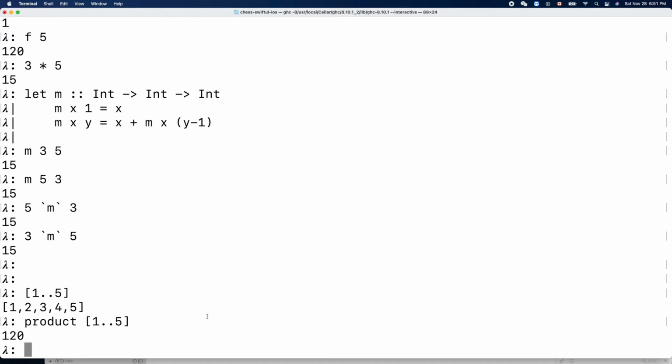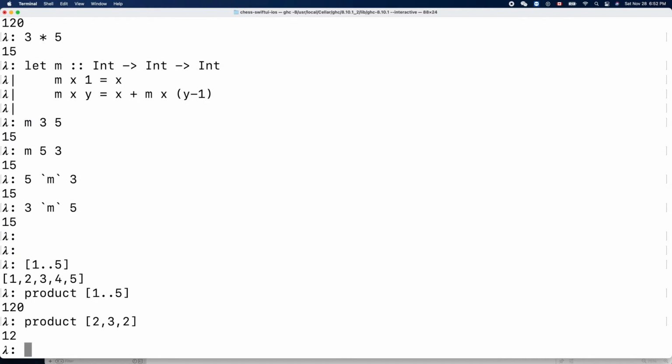Okay, so let's provide another example. 2 times 3 times 2 is 12, right? How can we implement that? So let's define our own product.